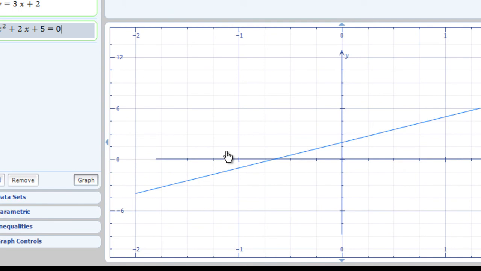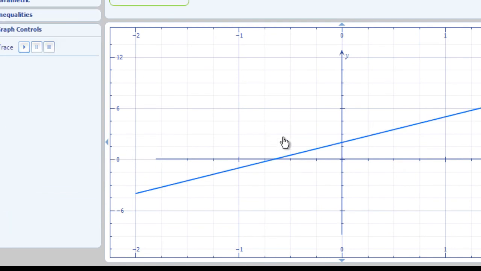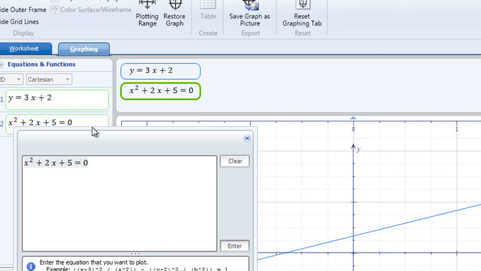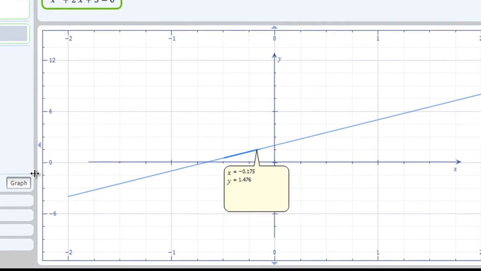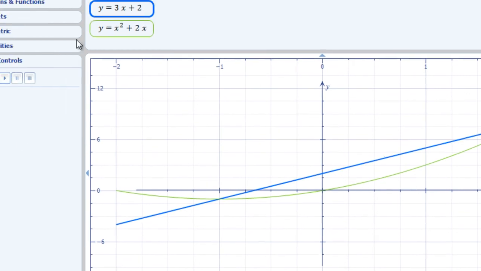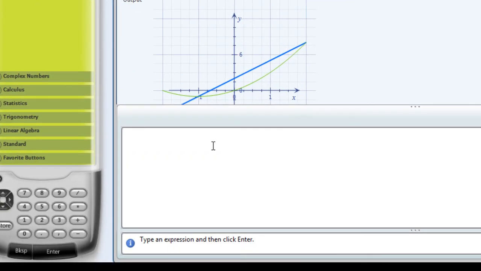And if we graph that now, it hasn't shown up. There we go. So that is, for example, graphing quadratic equations.